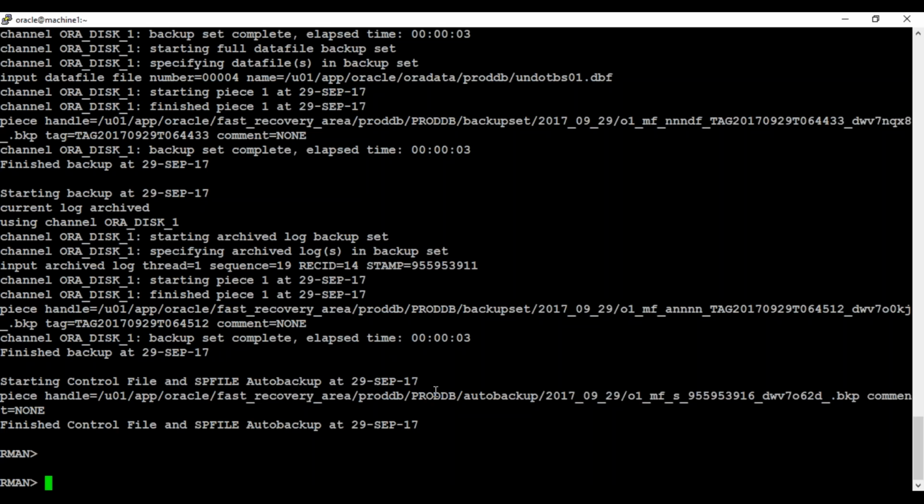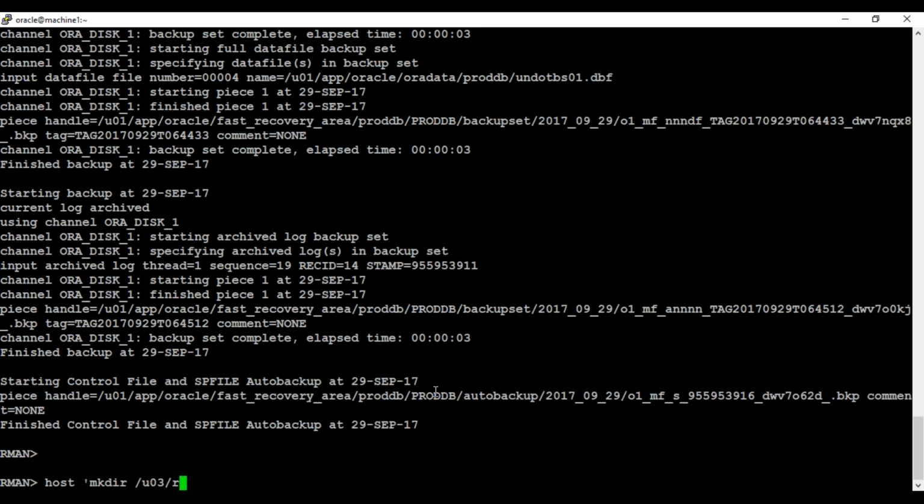Now just like how we'll be using exclamatory symbol in order to run OS commands in SQL prompt, here in RMAN also we are able to execute the OS commands, but for that we need to say host, then single quote, and then whatever the command you want.